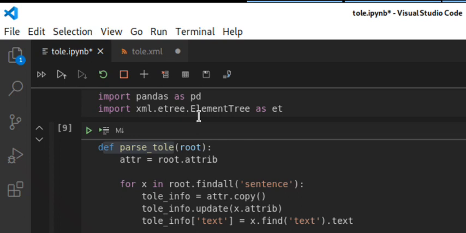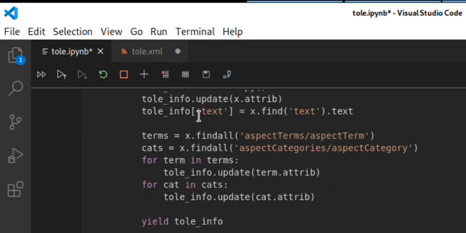If you run it and return root, there is nothing, it just returns an object, because this extracts all the elements from this XML document and stores them into a dictionary.